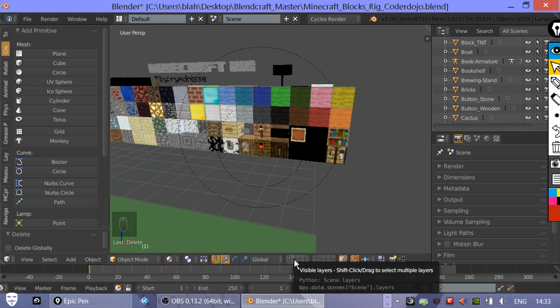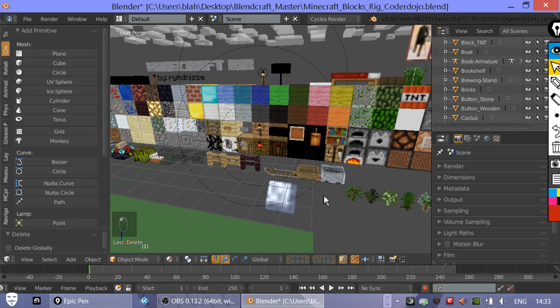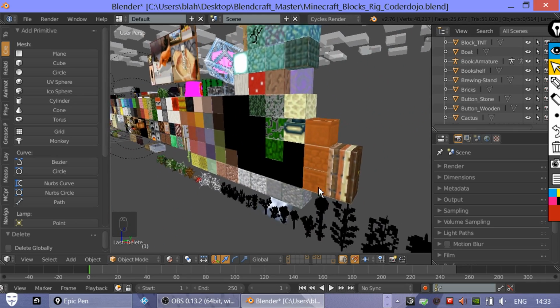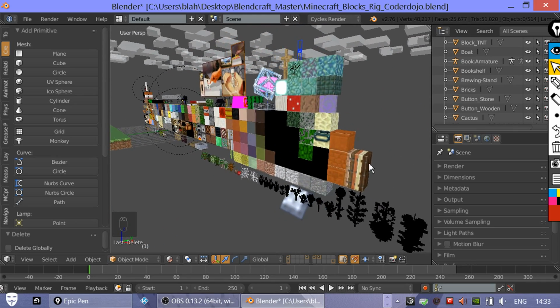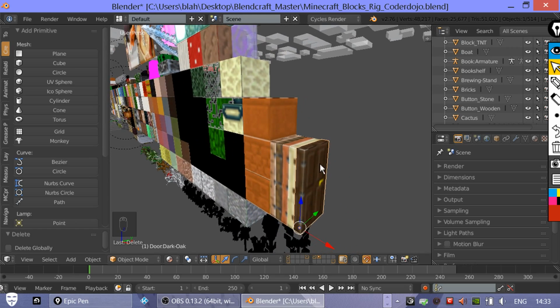So we can hold Shift and click on multiple layers to start displaying everything that's in them. So I'm just going to switch them all on there, and we'll see all the objects. And our doors are over here to the right.